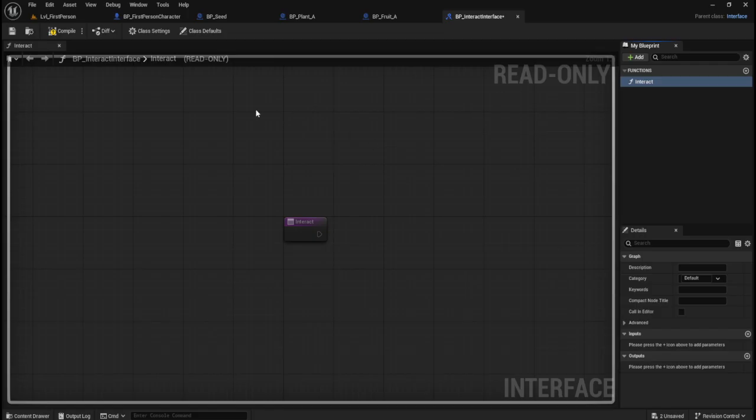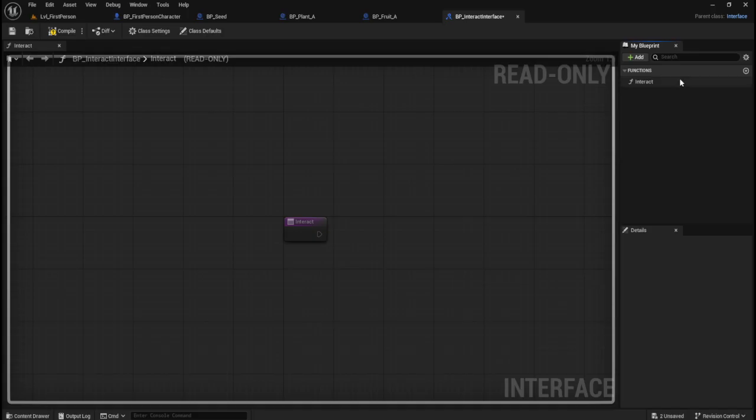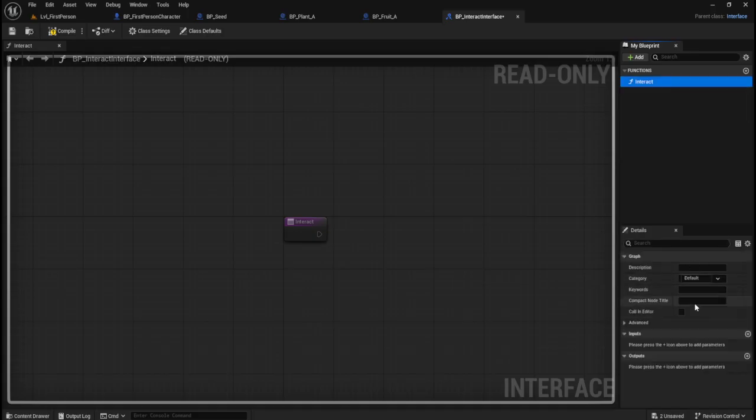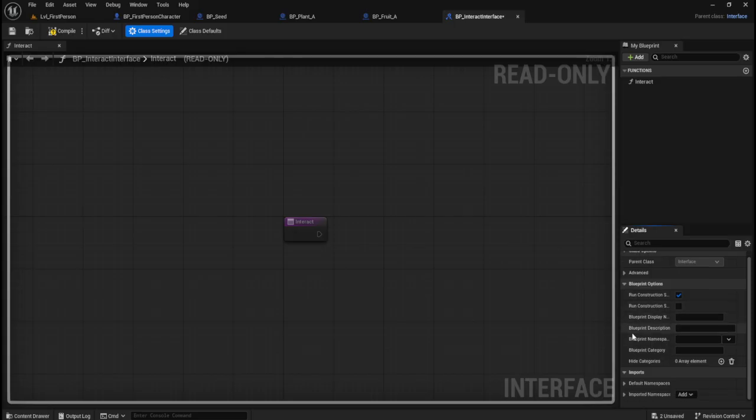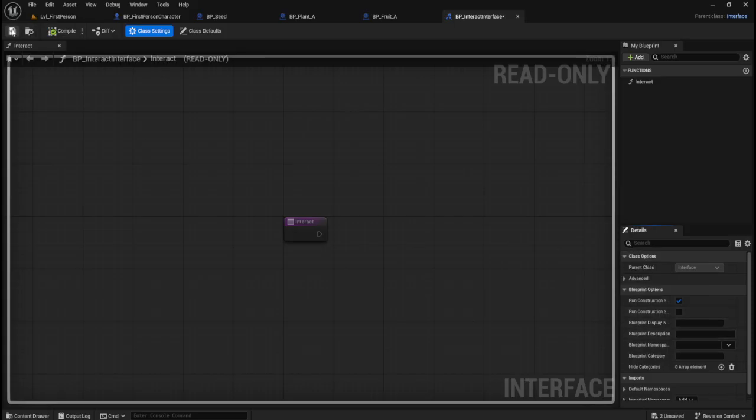Just looking at my other project. So if we click on that function, yeah, there's nothing on there. Class settings, where's class settings? Okay, so that's the blueprint interact interface.